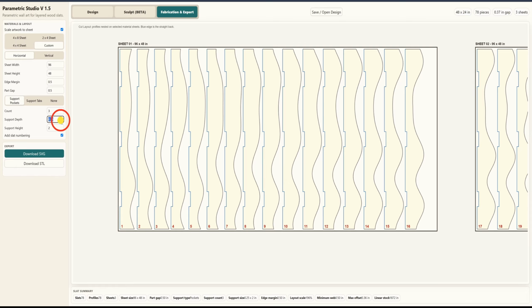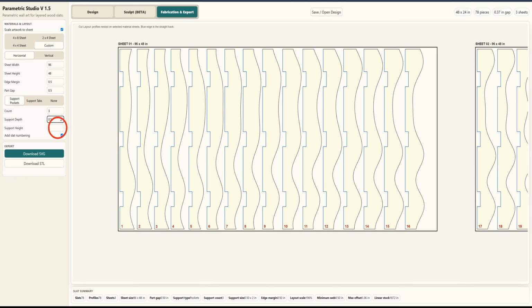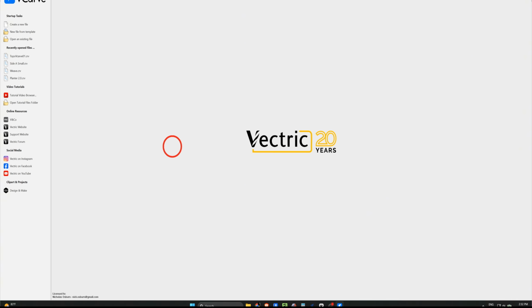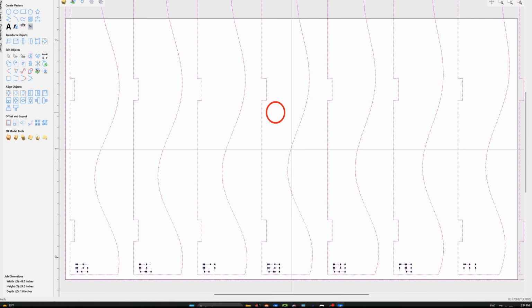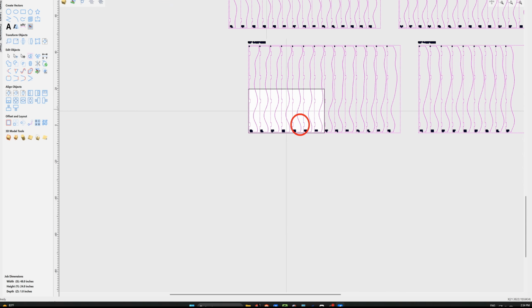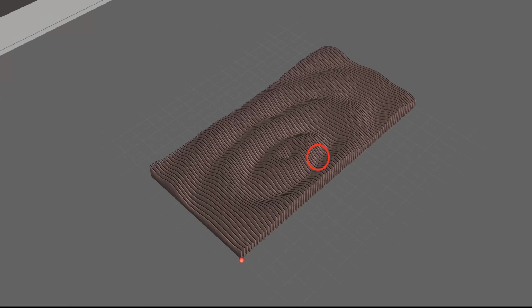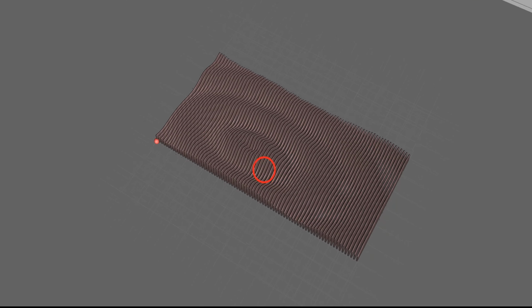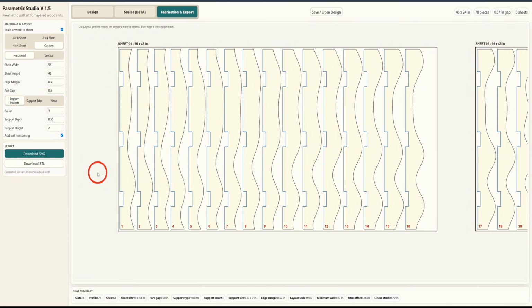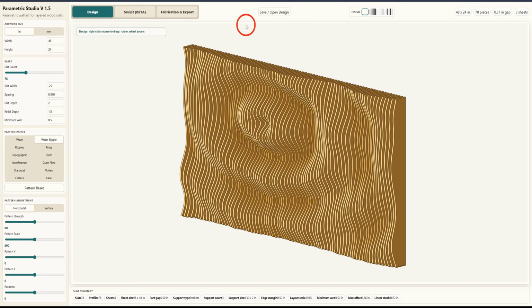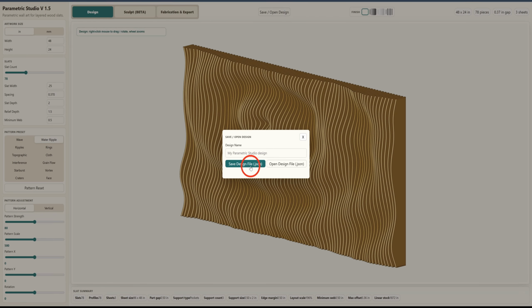The full version of the software can export SVG files and STL files. The SVG export is intended for CAD workflows. You can bring the SVG into your CAD software, set up your toolpaths, and then prepare the actual CNC job. The STL export is useful if you want a 3D model preview or want to bring the design into another 3D workflow. Also great for rendering. The full version also supports saving and opening design files. That means you can save a project as a local JSON file, come back to it later, make changes, or keep different versions of a design.